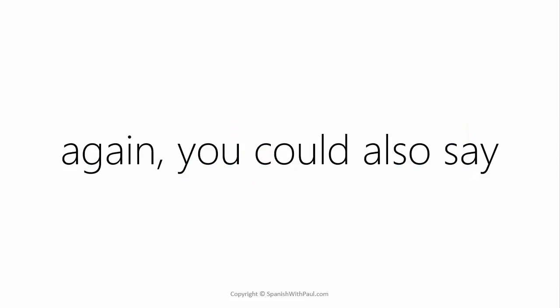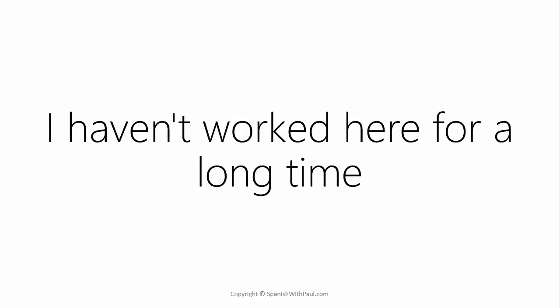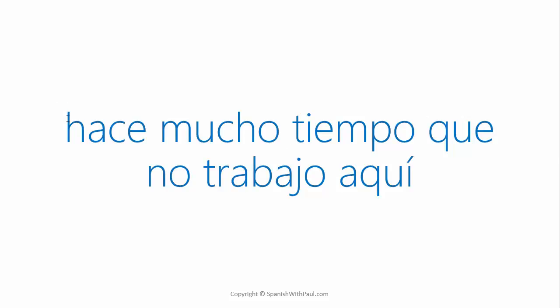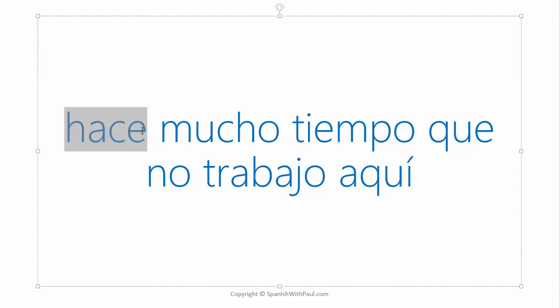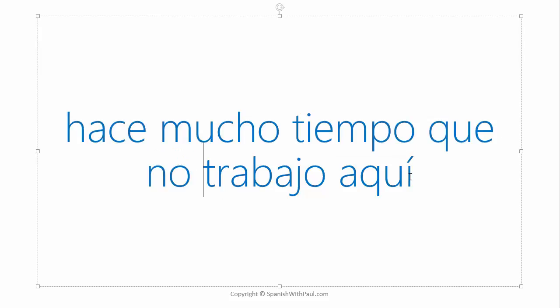Now again, you could also say, it's been a long time since I worked here. So you have, I haven't worked here for a long time, or it's been a long time since I worked here. Both of those structures in English are handled one way in Spanish. Hace mucho tiempo que no trabajo aquí. We have hace, time frame, que, and then you just put the no before the present tense.